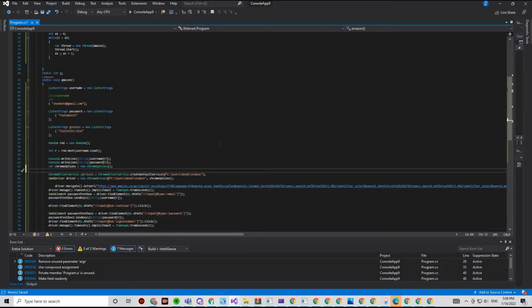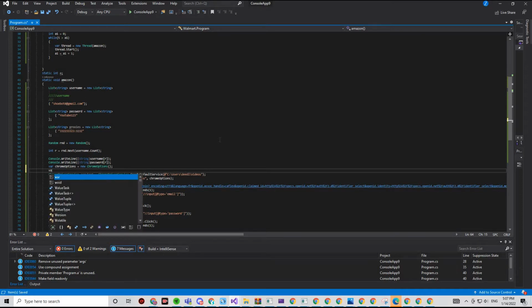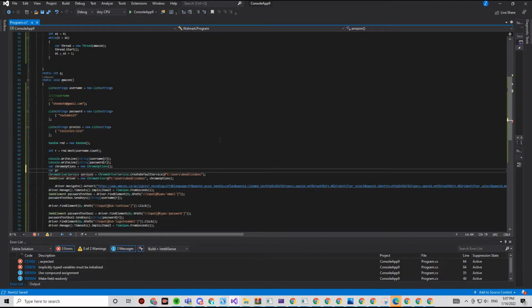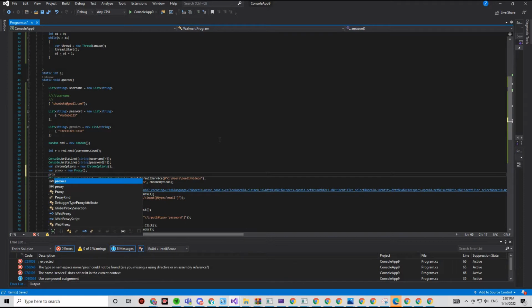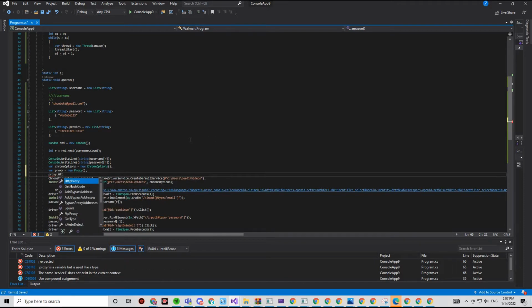And to add proxies to Chrome driver, it's very simple. Simply, you're going to call var proxy is equal to new proxy parentheses, and then we're just calling the proxy, and the proxy is going to be an HTTP. HTTP is like the protocol of a certain website, so we have to tell what type we want. So we want an HTTP proxy.